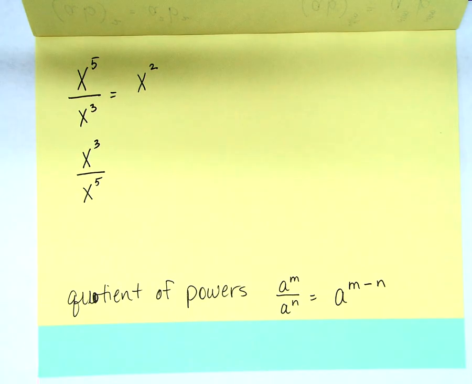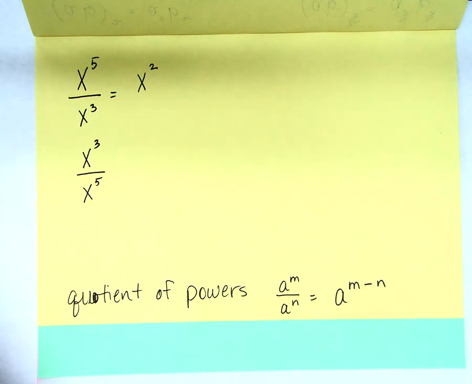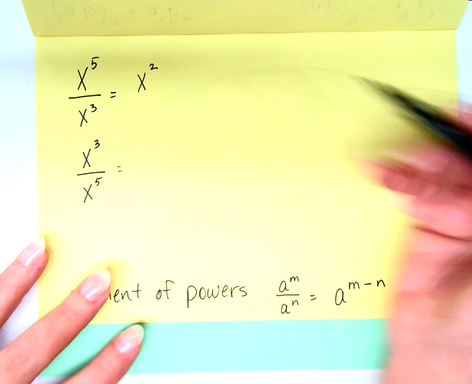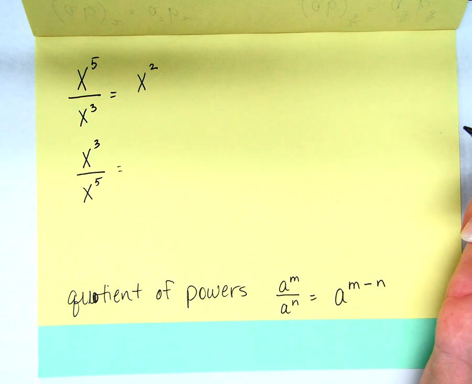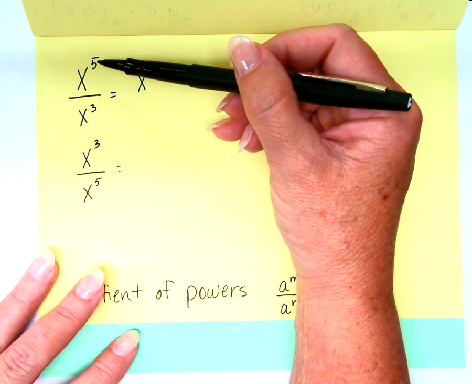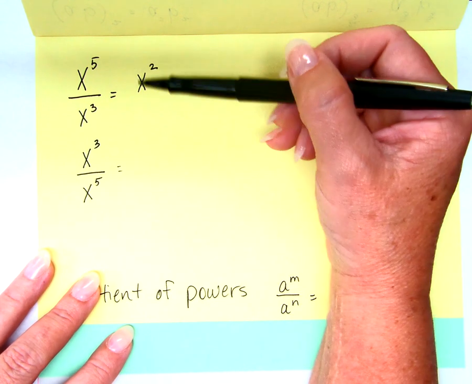And I'm telling you right now, one of our next tabs, not the very next, but the one after that, is called negative exponents, and it's a way to never ever have negative exponents. Where do you think I'm going to do in this problem? Because if I did 3 minus 5, isn't that going to give me a negative exponent? But what I asked you to do was think about where the bigger one was and start there and end there. 5 minus 3, 2. It ended in the numerator.